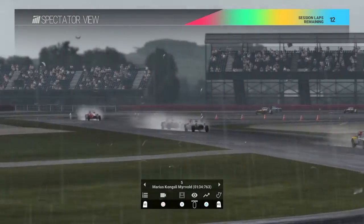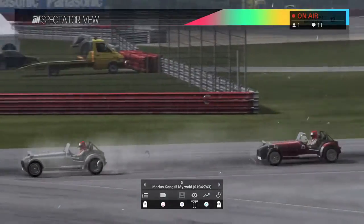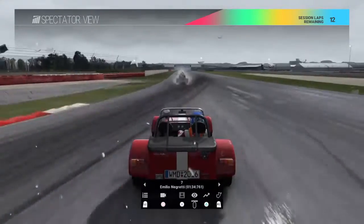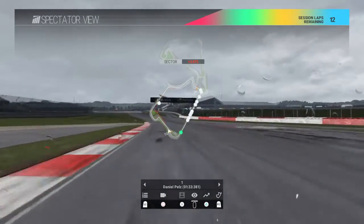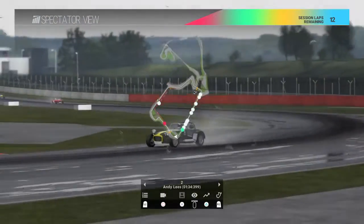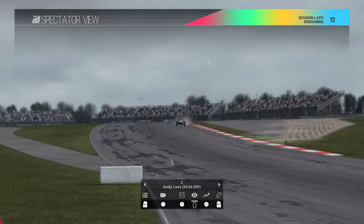What's the point of this race, 2016? No. Well, you can say if you want 2016, but it's not what I would imagine to have it be. Stoffel now. It's still wet on the track, but not as wet. It's getting drier now. And will they come in for the mandatory pit stop that they might have to do here? Will they come in for a pit stop this race? Or will they all stay out for the majority of this race and have no pit stops? Or will they all just race? It's up to them to see here.